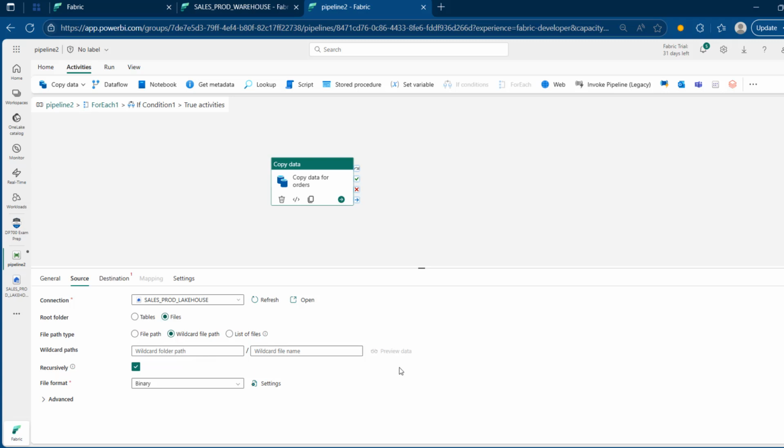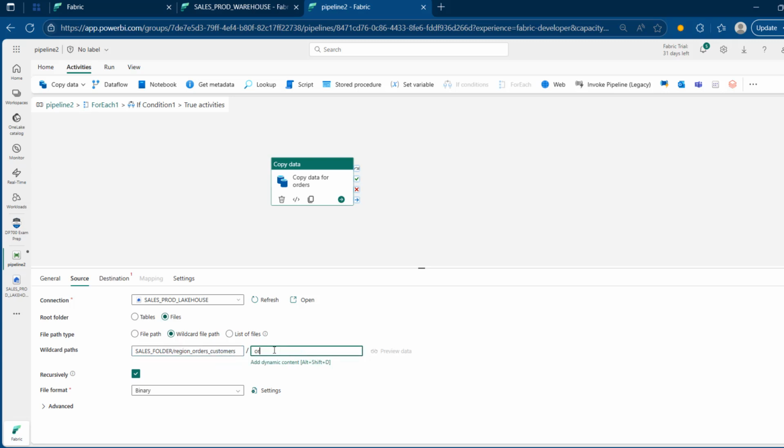Click on that, and I can see this doesn't allow me to browse, and that's why I use that logic instead of having to go back to the lakehouse to copy the relative path. That's the logic I use. So I'm going to come back here and paste, and then we can see this is the subfolder, and then we have the slash. Now we want to deal with the orders.